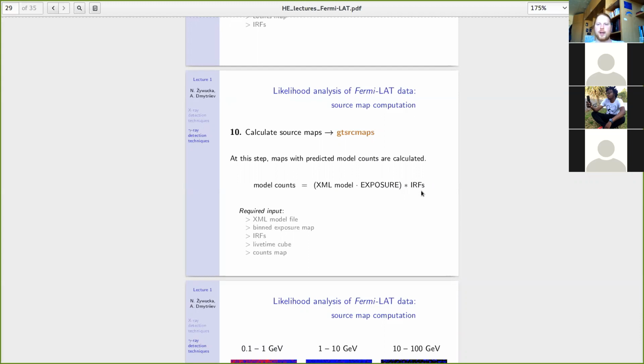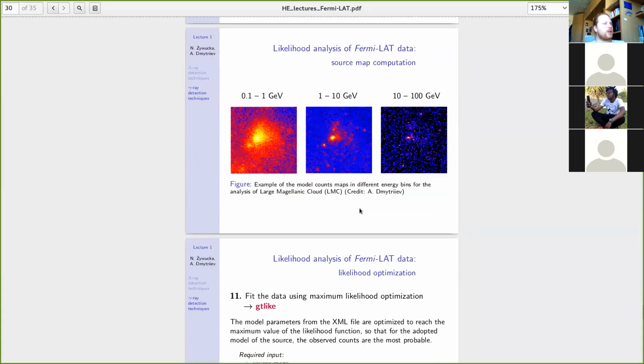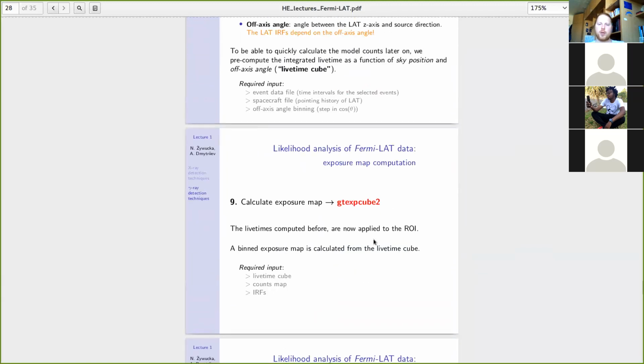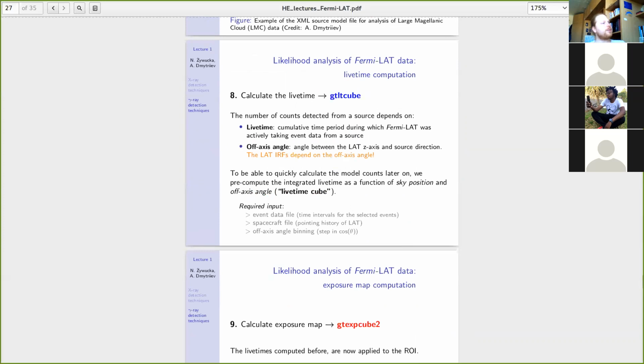So it will simulate the response of the detector, and we will simulate the observational data from the model which we specified, and then we can compare to the real data to find if our model is satisfactory. It will also be used as an input for the likelihood analysis, when we find the model parameters that match the data closely, the parameters which maximize the probability of the data.